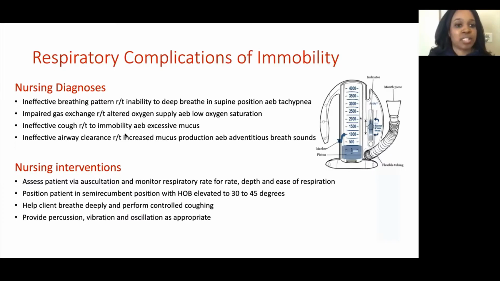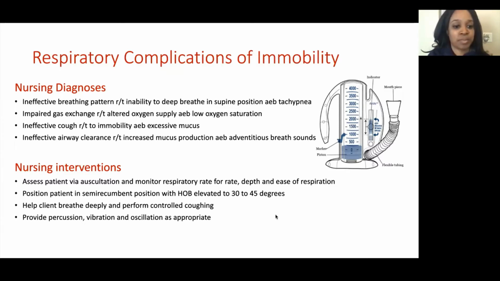Our nursing diagnoses basically center around airway and breathing. Some nursing outcomes that we'd want to see are oxygen levels within normal limits, clear lung sounds, and for the patient to be able to breathe comfortably without distress. It's necessary for the nurse to be constantly assessing vital signs and oxygen sats, keeping the patient as vertical and as upright as possible. Bed positioning is also important. To the right is an incentive spirometer that patients use as a tool to get their lungs to expand. They basically exhale and breathe deeply to try to get this little piston to move up to the goal.